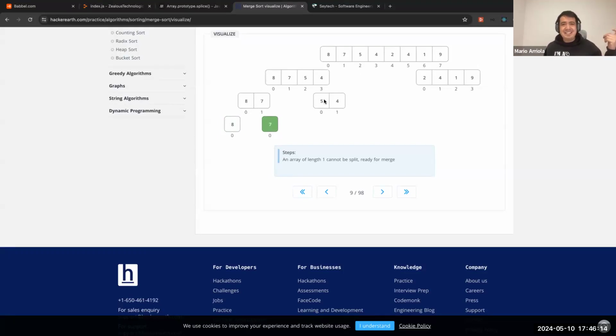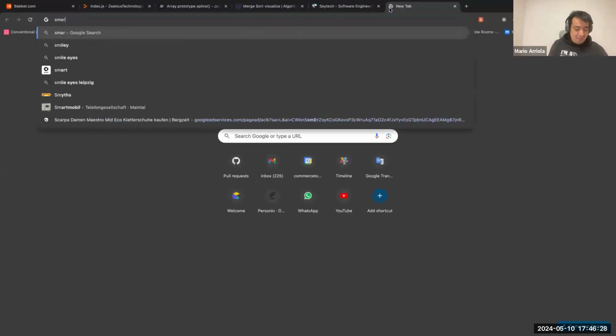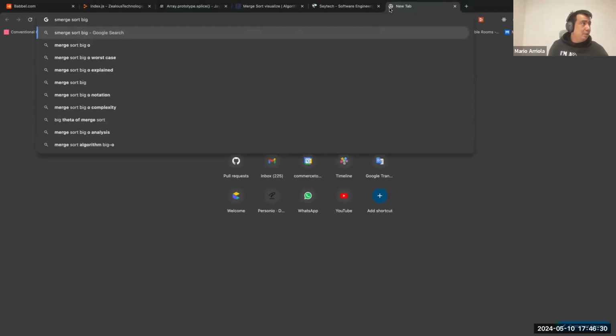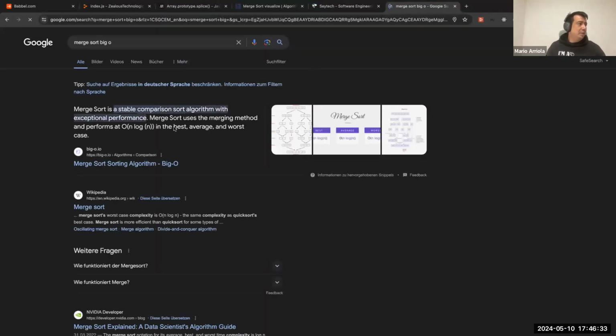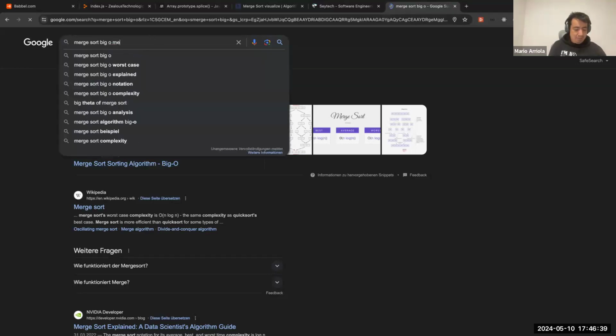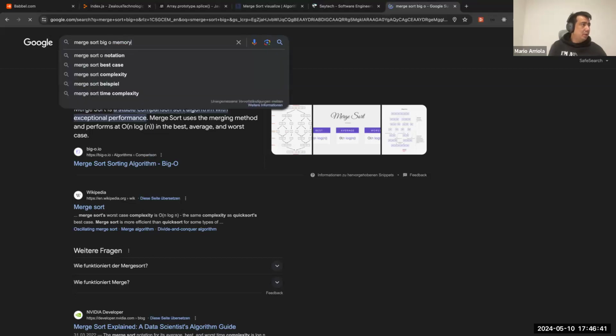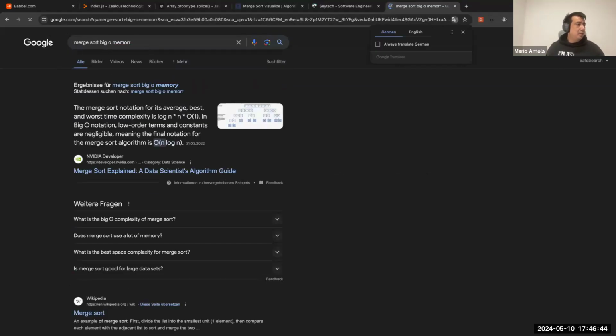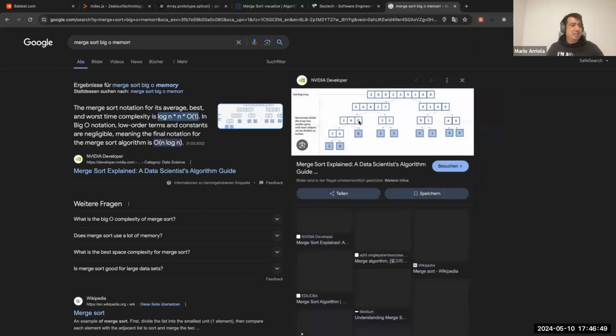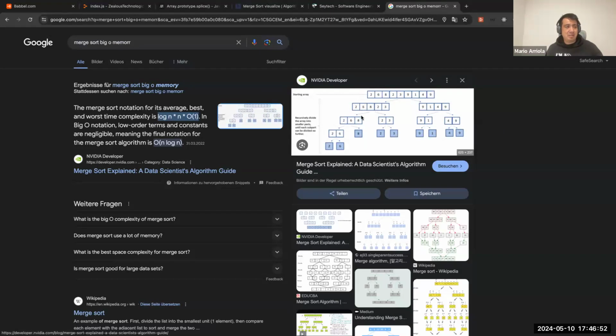This array exists, this array exists, and on the other side they will also exist, the double, so it's almost exponential what we are using in merge sort. For merge sort we can say the time is big O of n log n, and memory here is O of n, because it's creating this extra array that you are seeing over here.